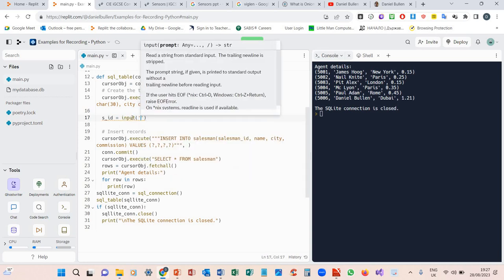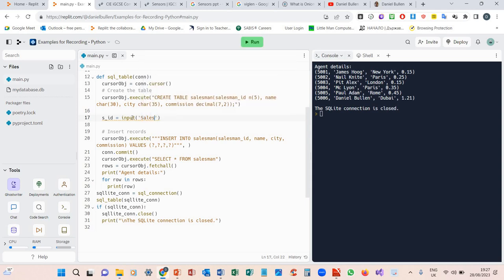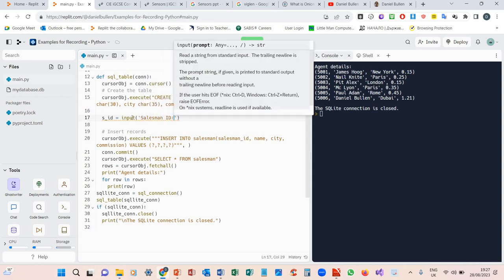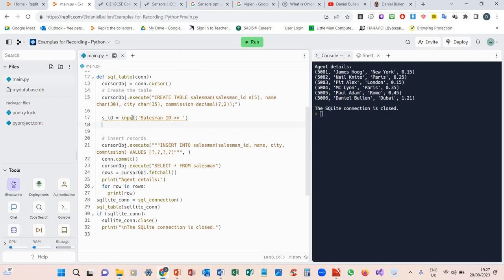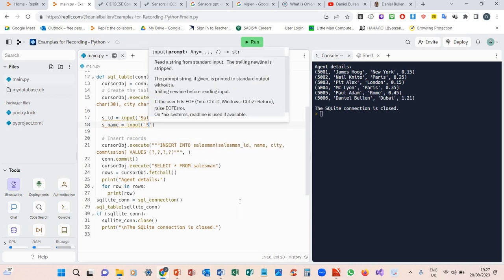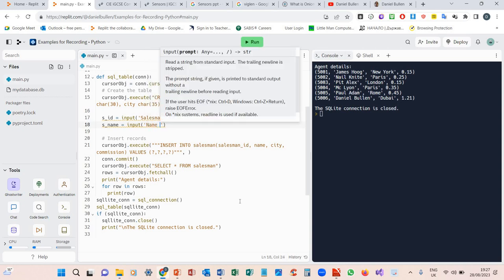It needs to be single quotes this time. And we're going to type in salesman ID. That's the first one. Then what we need to do, salesman name, do that as an input, and just put name. Okay?